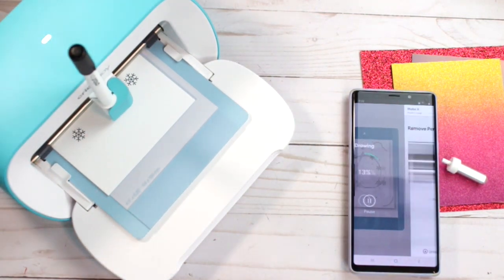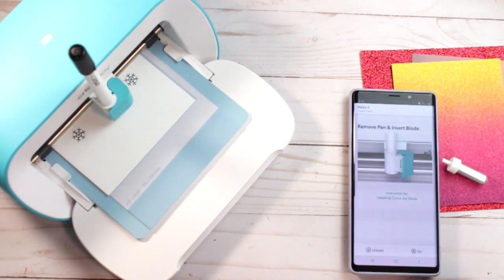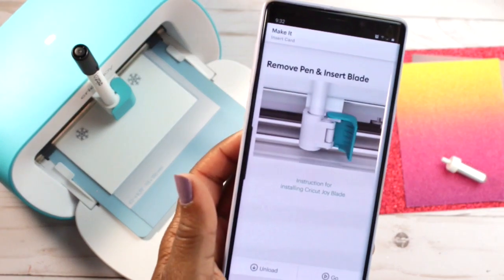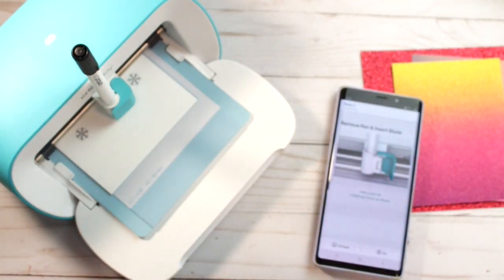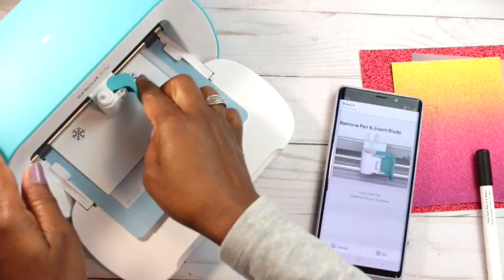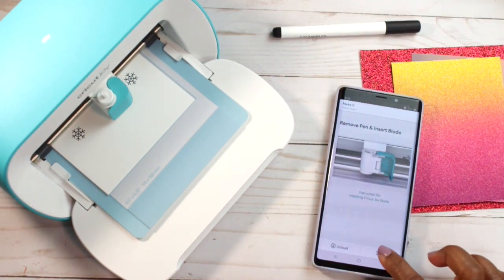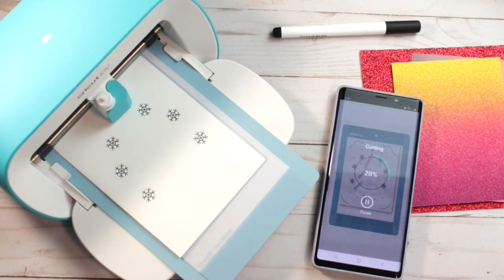So now it's telling me now to switch my pen to the blade. So I'm going to go ahead and switch that out. And again, it's just moving that blue little switch over, popping that out and popping the blade in. That simple. And then you're going to go ahead and hit go on your device. And then it's going to do its thing. So I already drew on there. So now it's going to go ahead and cut out.